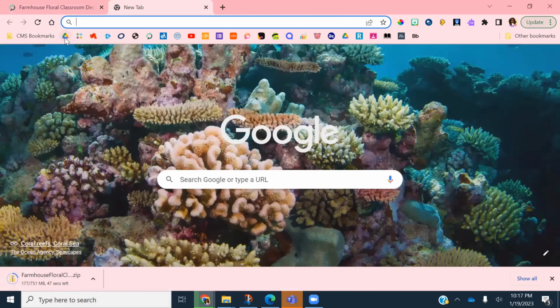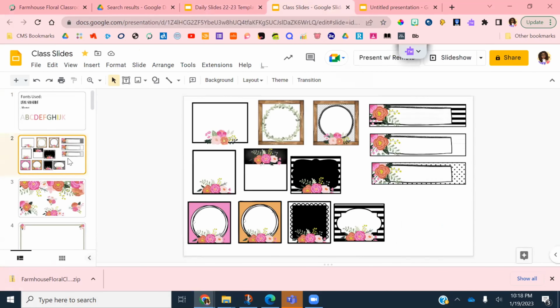In the meantime, we're going to go to our Google Drive, press new, and then go to Google Slides presentation. I like to hold my mouse over the two things that already come to delete them, and then I have this blank slate. Then here are just some of the things that I have already created so you can get an idea of where we are going today.